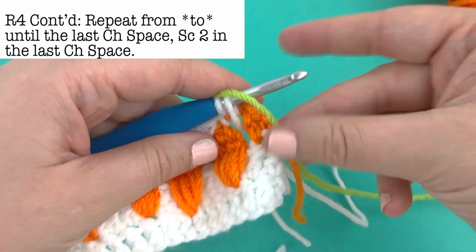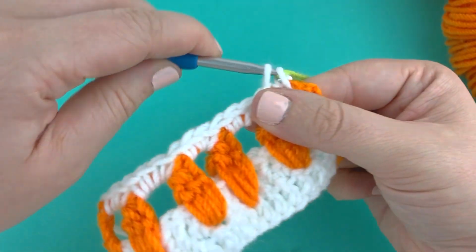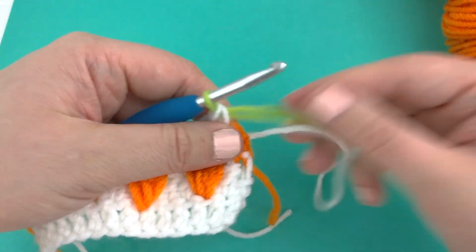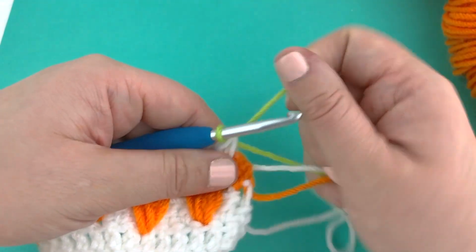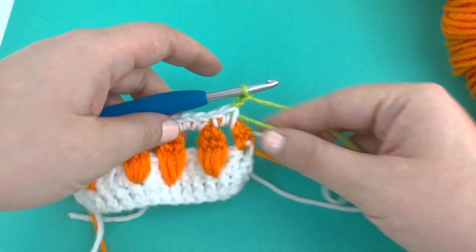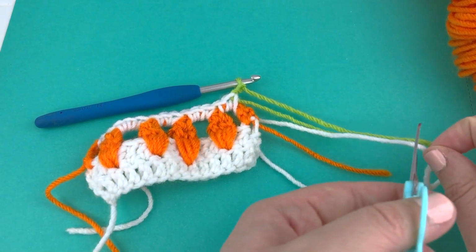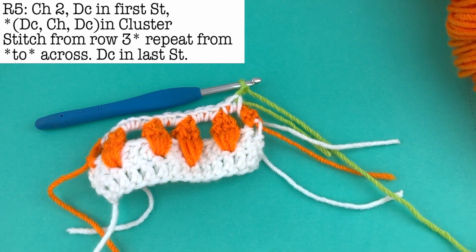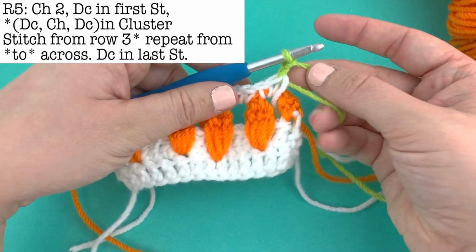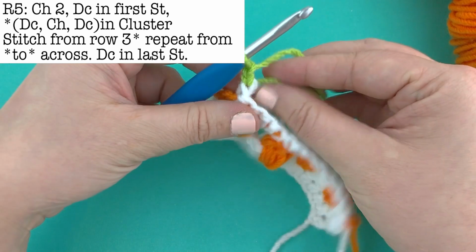We will be making our carrot tops. So we'll yarn over with the green and pull that through. I'm going to chain 2 here just to hold everything in place, and then go ahead and clip my threads again. Just the white thread. Now we will move on to our next row.